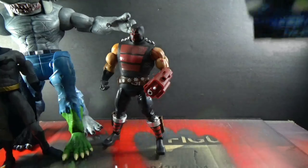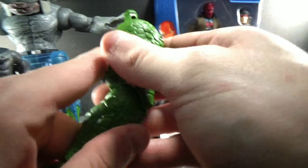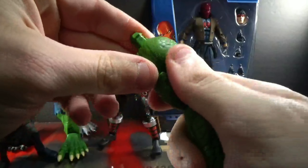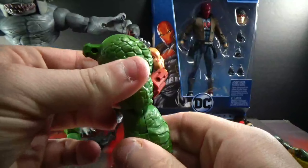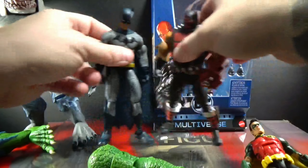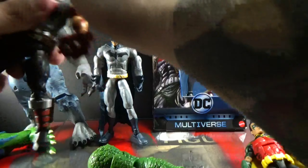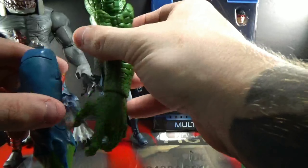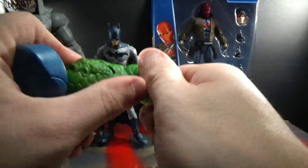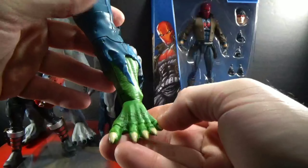Red Robin comes with the left arm for Killer Croc — that part goes down and plugs right in. Mattel usually isn't known for just popping heads off, so I'm not surprised we're having issues putting the head back on Batman. So far we've got the left leg from Batman and the left arm from Robin — really well detailed, actually really nice sculpts. Movement's pretty good; no pivot on the big Croc piece but that's something.